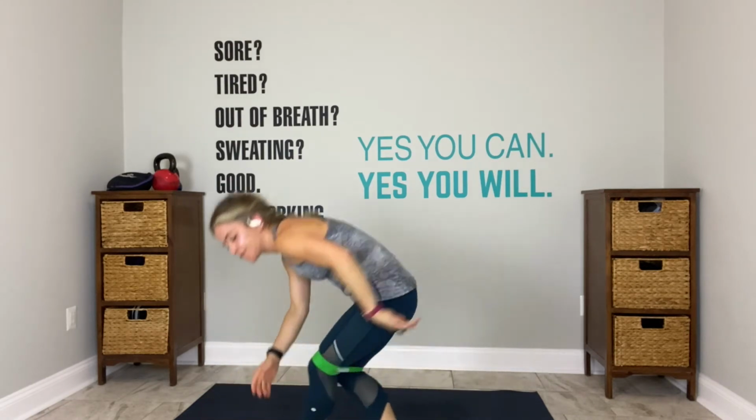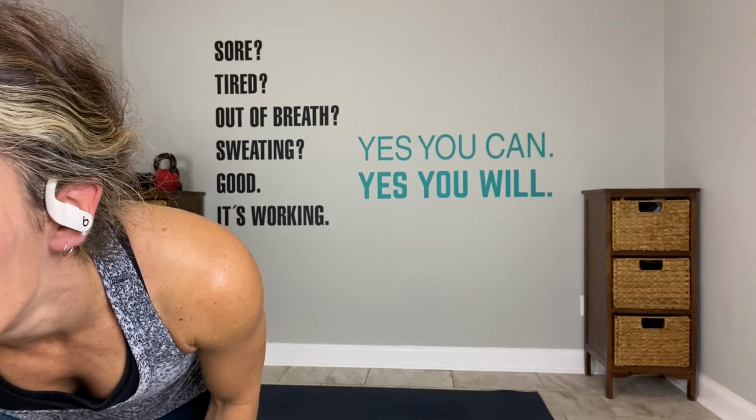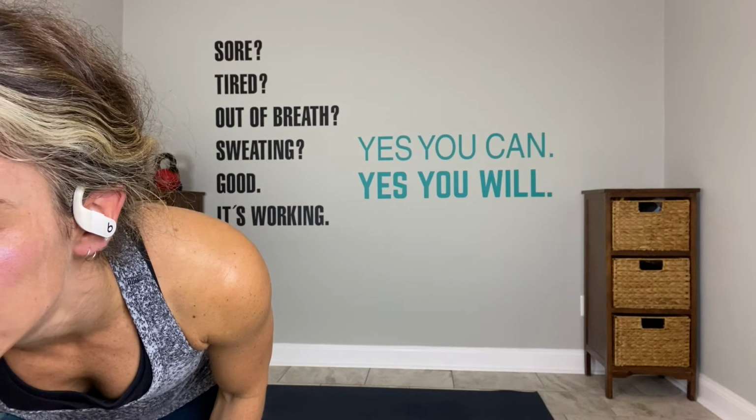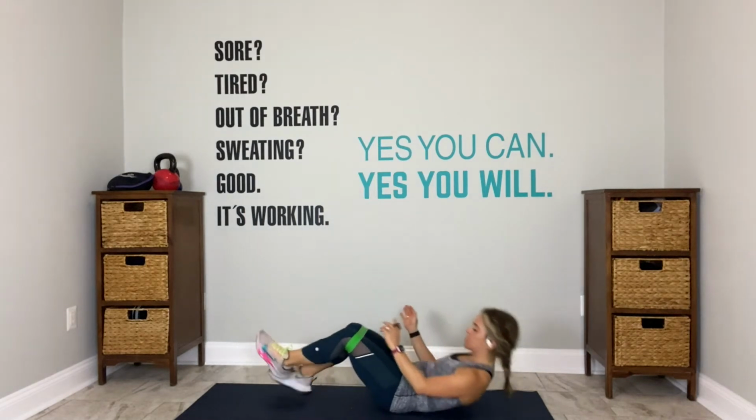Change that music, lift and lower, something more fun. Lift and lower, first 15 seconds. There we go. Remove, and this will be good. Okay, now we're ready for a little bit more, team.